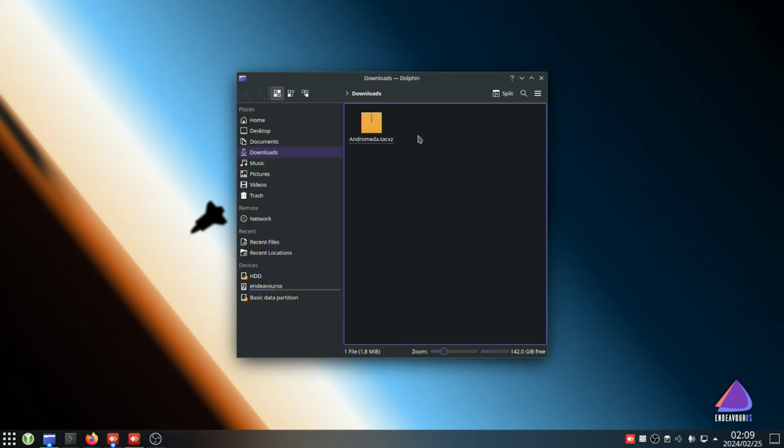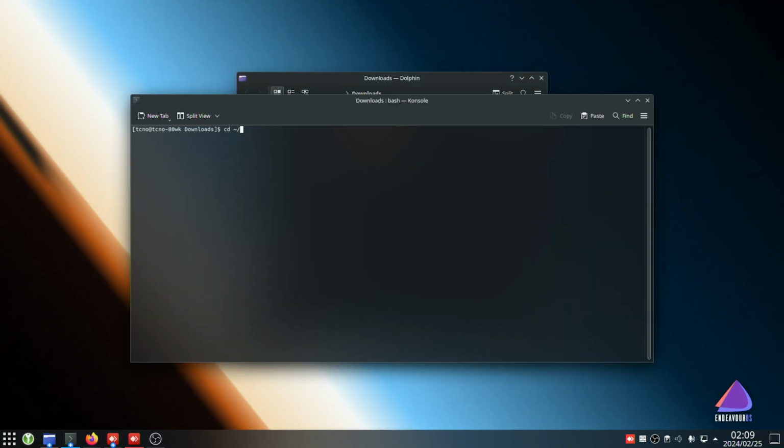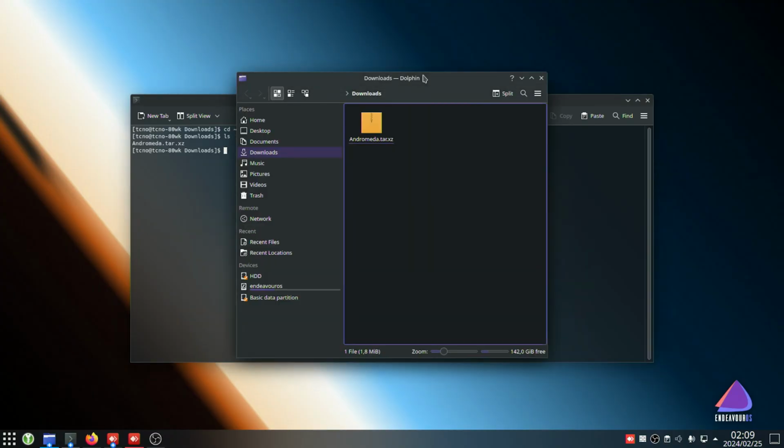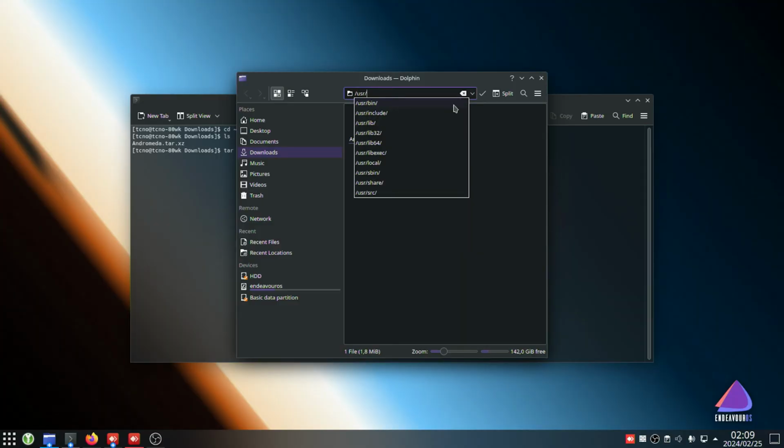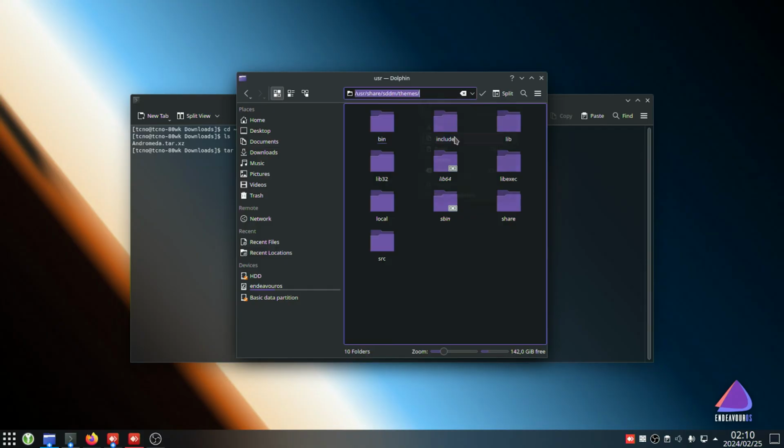What we'll do is open up a new terminal in our downloads folder, or use cd /downloads, and in here, next to our theme file, we'll need to extract it to somewhere else. In order to extract a .xz file, I'll be using tar xf, space, followed by the name of the file, space, hyphen capital C to choose a different directory, and I'll be choosing a particular path to put this in. We're putting it in /usr/share/sddm/themes. I typoed that. There we go.